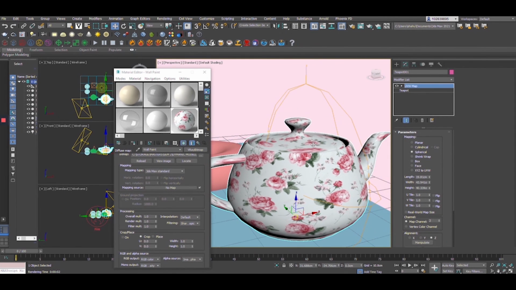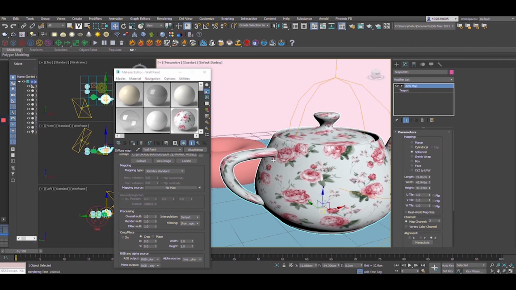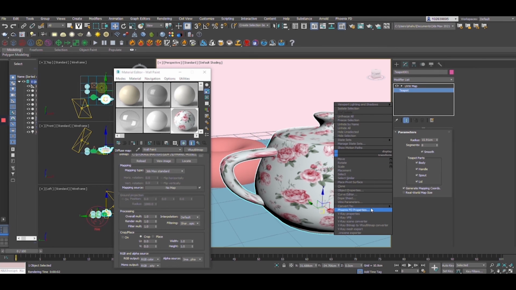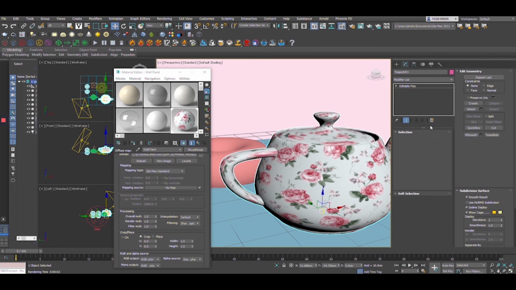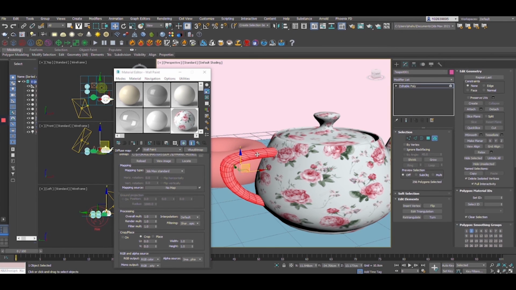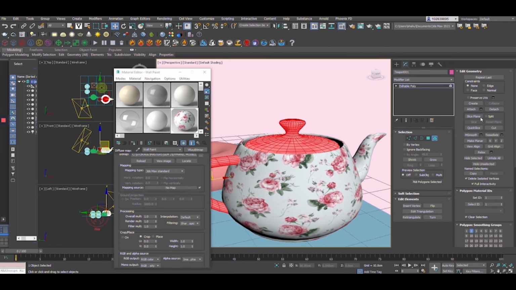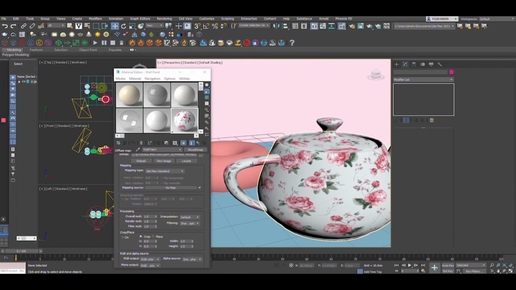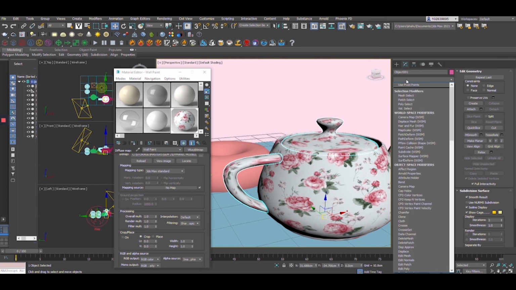So what I'm going to do is I'm going to change this object to edit poly first, so I can detach the handle and the top. So I can add a different UVW map to it and adjust the mapping. So I'm just detaching the two parts from the teapot. Make it a new object.